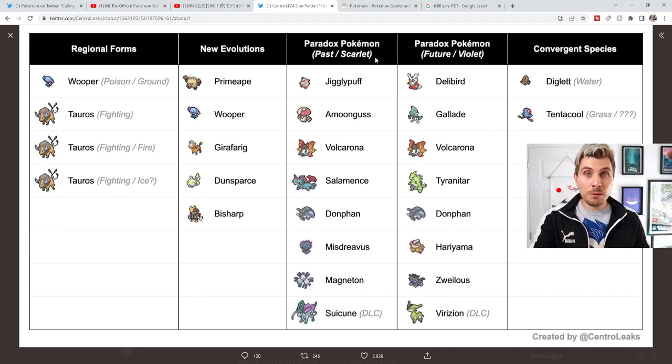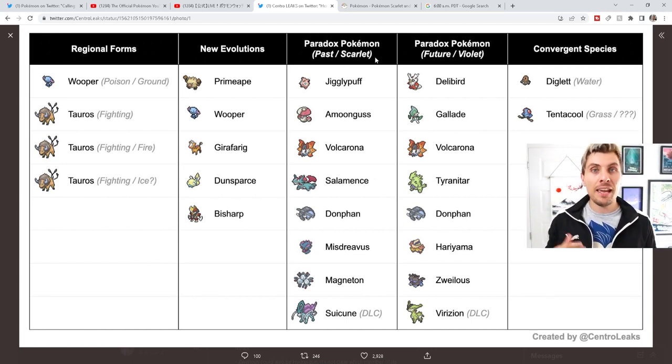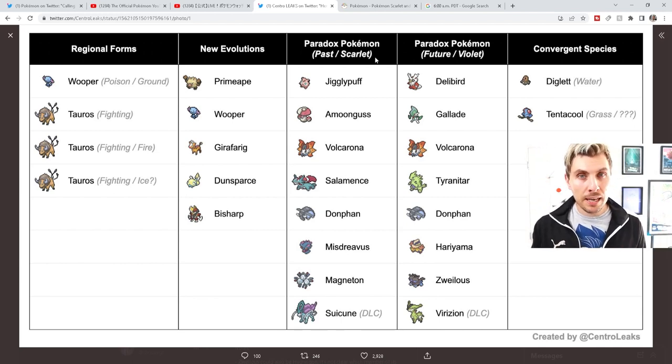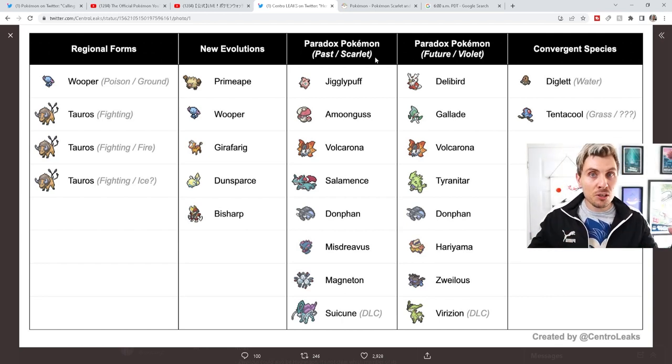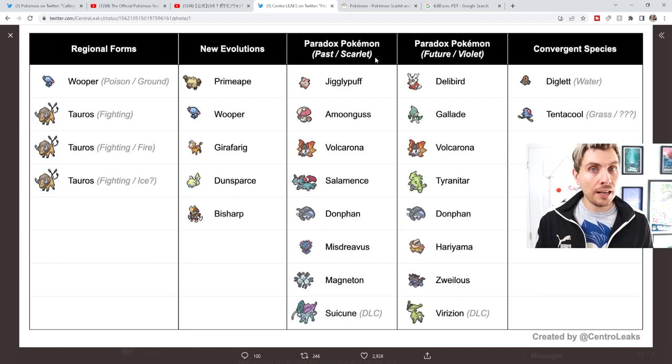Now, I feel like this is something that Pokemon really need to play on, because a lot of players are going to need to know before they buy their copies of the game. You don't want to buy the game and then be annoyed that you would have got that version if you'd just known. So I feel like the Paradox Pokemon are going to be a big part of this game anyway, with the whole future and present themes that are running through it. So the Paradox Pokemon do feel quite relevant to the storyline in general, and for them not to have released anything about it up to now feels a little bit strange. So this would be my best guess for what we're going to get tomorrow.